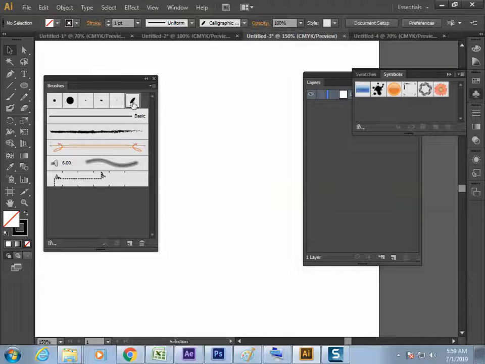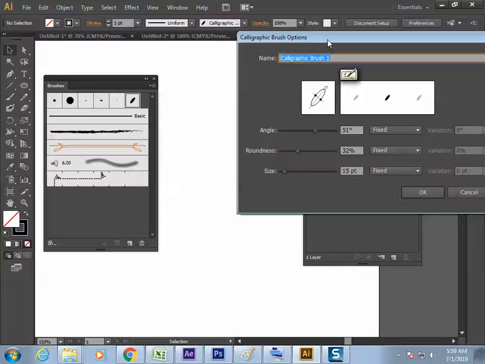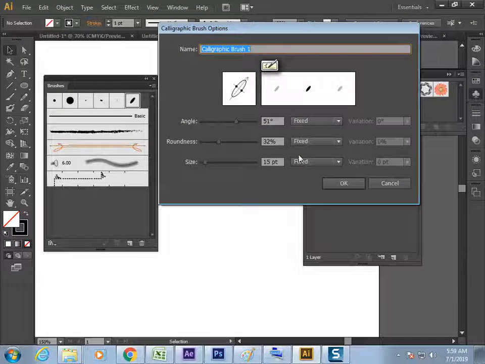Now the advanced version of it. Here you find fixed options, and you can switch the angle to a random option. So the random option is to check randomization, with variations, how much random.